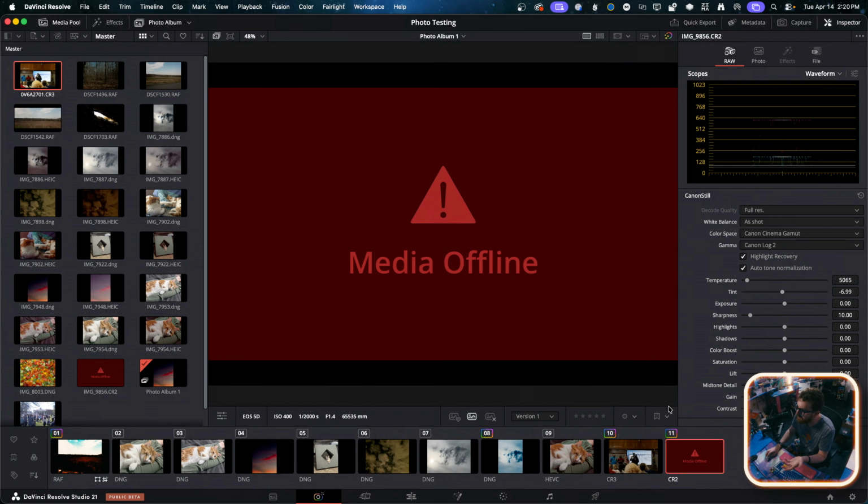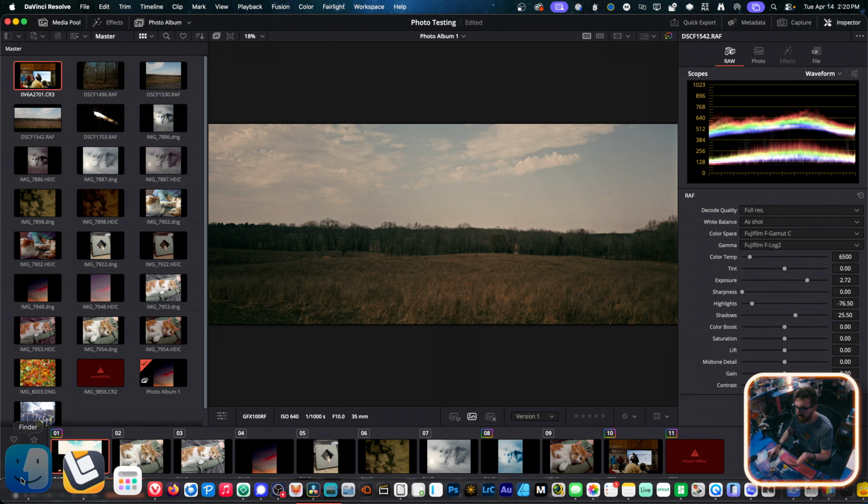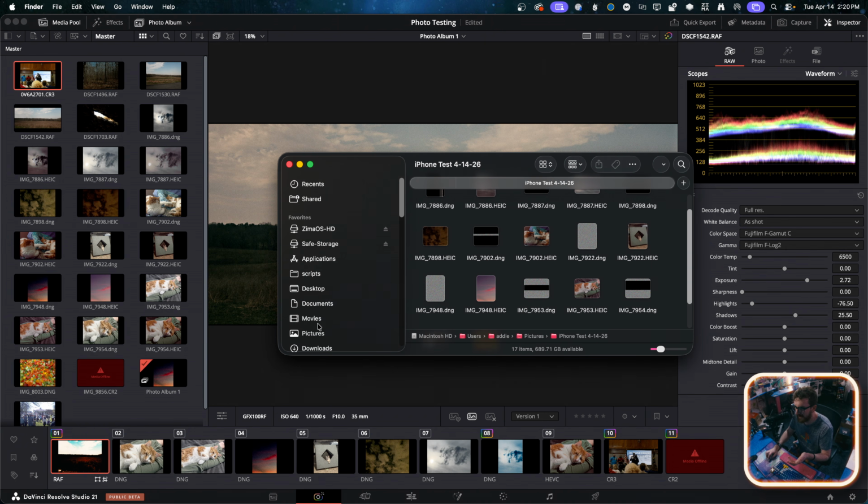But it kind of sucks to import one. It displays everything. It detects that it has Canon Log supported. It knows that it's a Canon RAW file. It just can't do anything with it. So hopefully they will get that fixed up. Everything is still kind of in beta. Like with cropping this one, you can see here I have bars on the top and bottom. I don't know if that made it into the export. Cropping got kind of buggy.